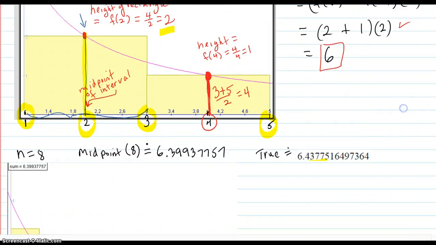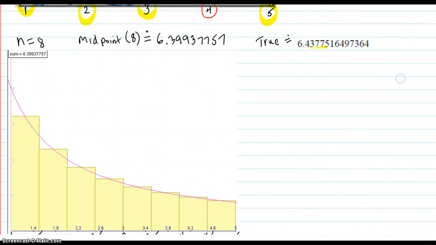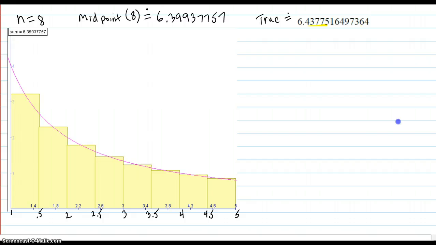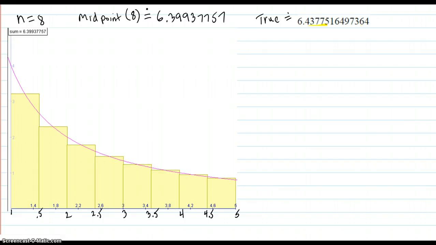Then we go down to a picture that shows what would happen with 8 sub-intervals. And here you have your sub-intervals. You'd be evaluating at, for in this case, 0.25.